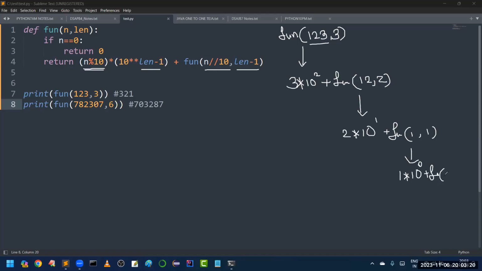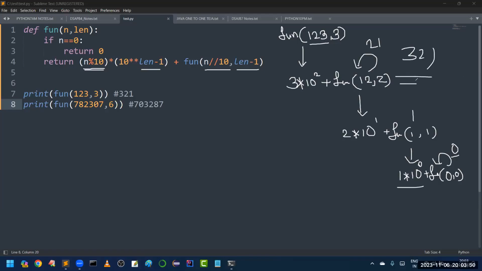Then again we are calling. 1 // 10 means 0, and whenever its value is 0, we are going to return 0. 0 plus 1 into 10 power 0 is 1. 1 plus 0 will become 1. So 2 into 10 will become 20. 20 plus 1 will become 21. So 3 into 100 will become 300. 300 plus 21 will become 321, correct only.